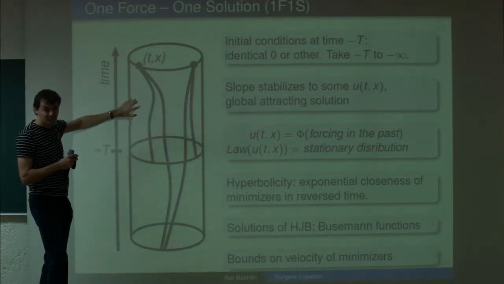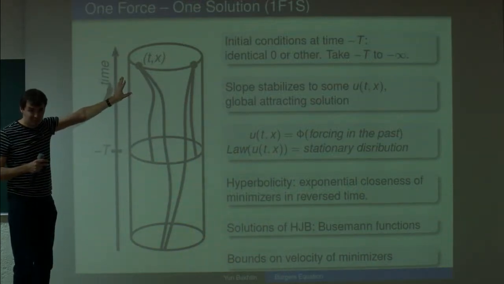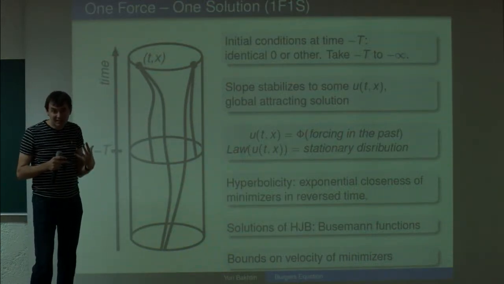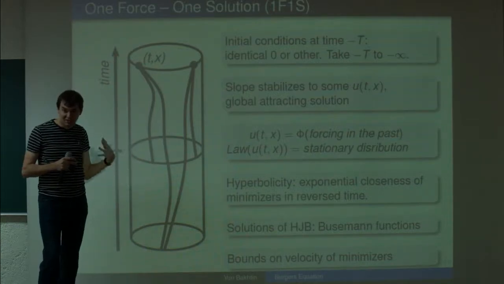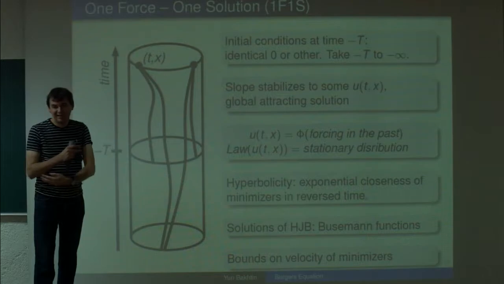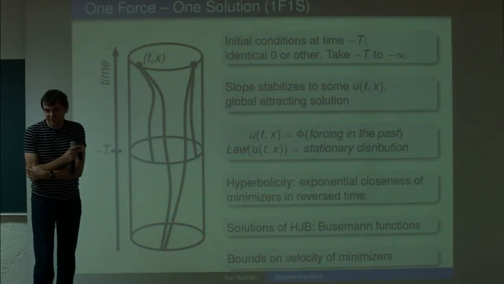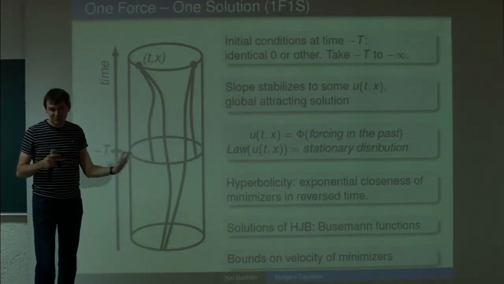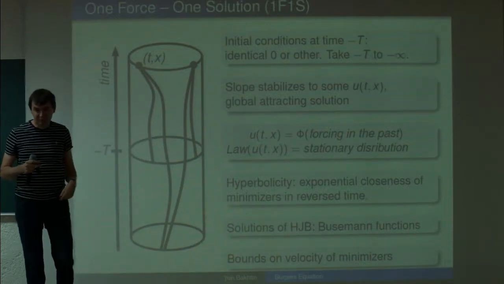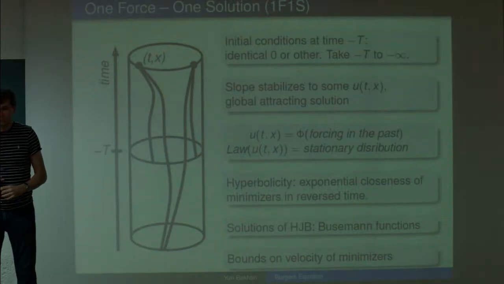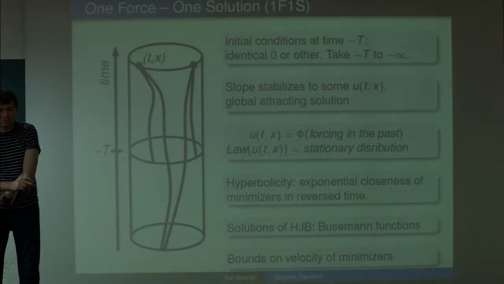In the original paper of E, Mazel and Sinai, they were not called Busemann functions, but in essence, this construction and this understanding was there. Busemann functions in the context of percolation were introduced by Hoffman, I guess, in 2005 or something like that. So Busemann functions are a notion coming from geometry.